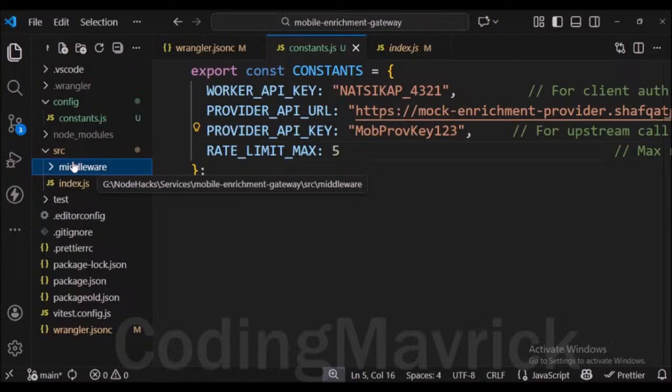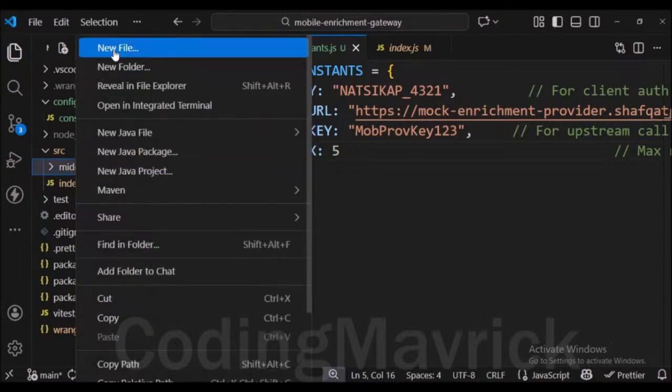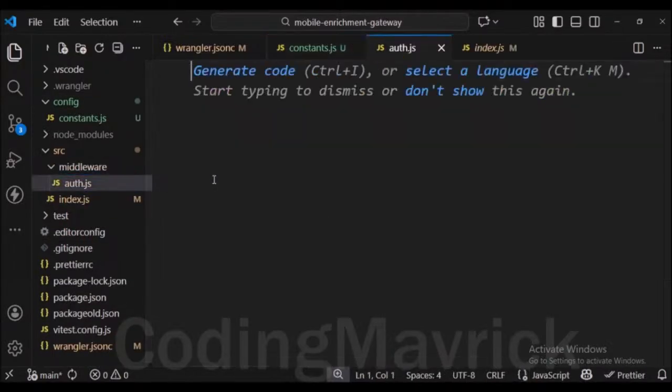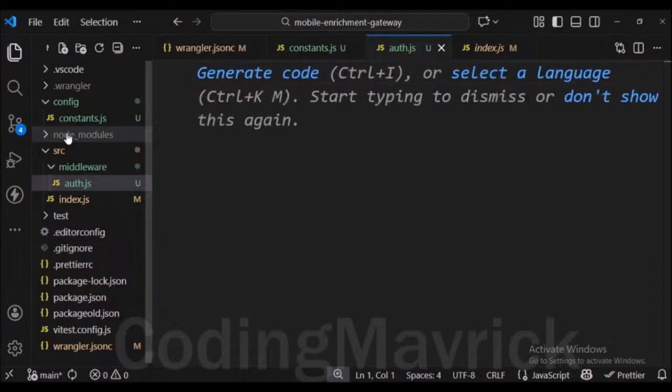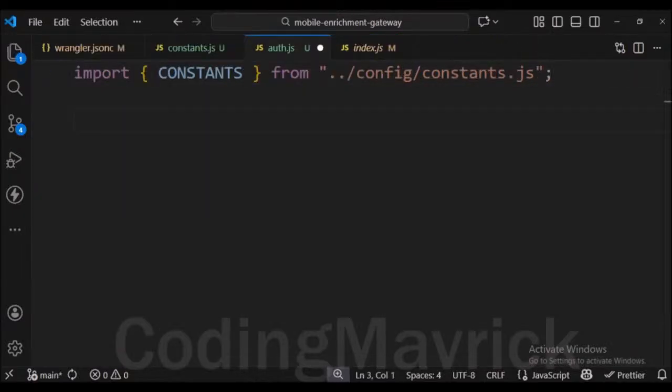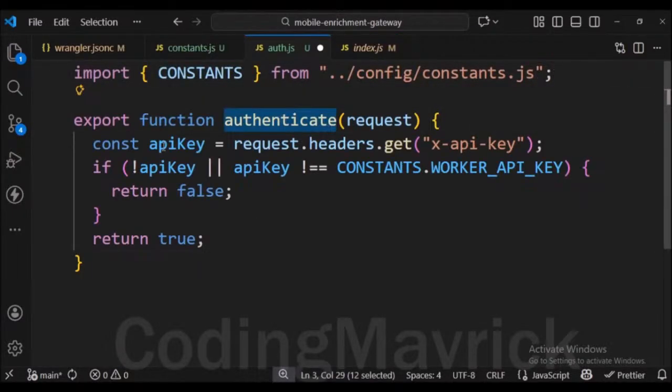Now inside the middleware folder, we create the auth.js file. This module is responsible for validating incoming requests using the API key. Here, we import our constants and define the authenticate function.